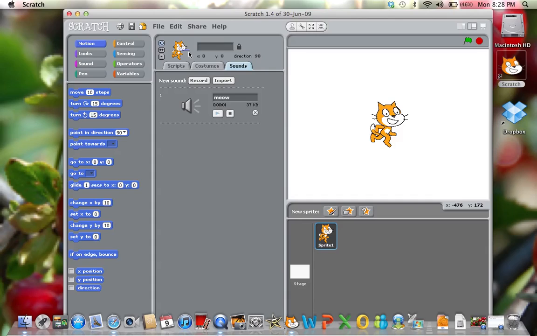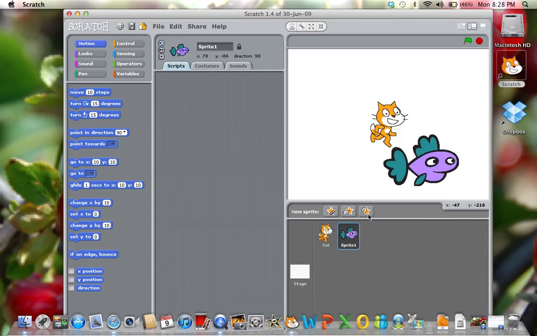If you really didn't want to call it sprites, you can call it cat or whatever you want to call it. You have 3 options for sprites. You can get a surprise sprite. This is always fun because you get a sprite that's out of your control. You just get a random one that the computer chooses for you.